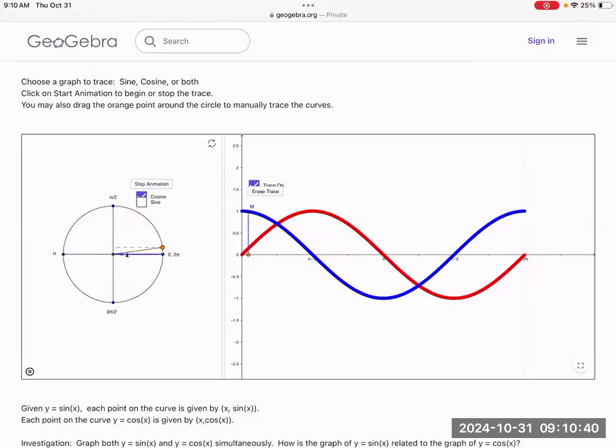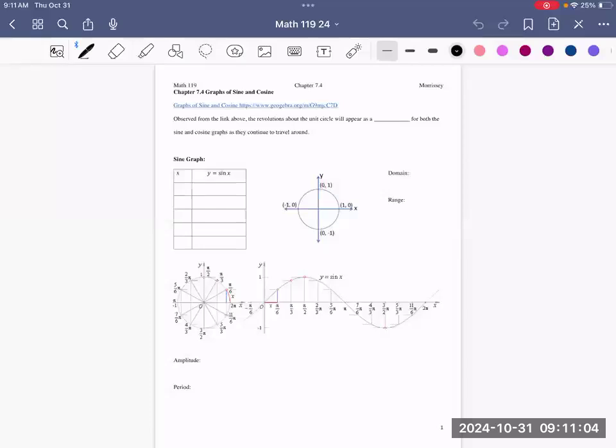So cosine starts up high because at 0 radians, your x value is all the way out here at 1. Whereas sine is your y value. Well, sine at the radian of 0, your y value hasn't gotten started yet, so it's 0. Now we're going to see that again when we do it ourselves, graphing some of these coordinates.